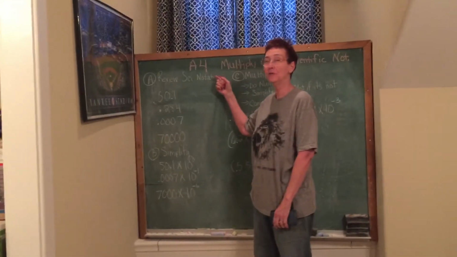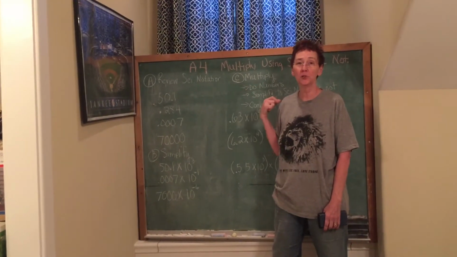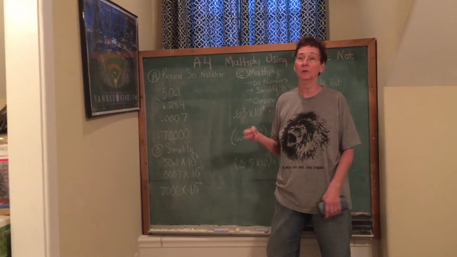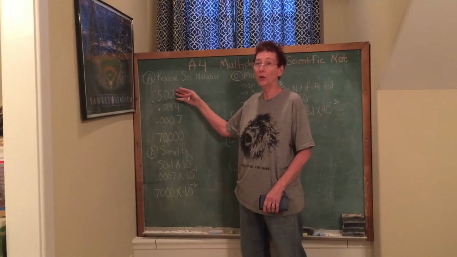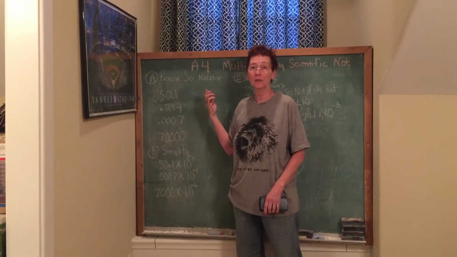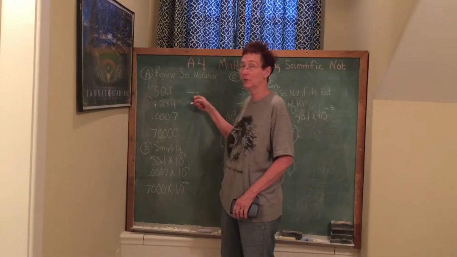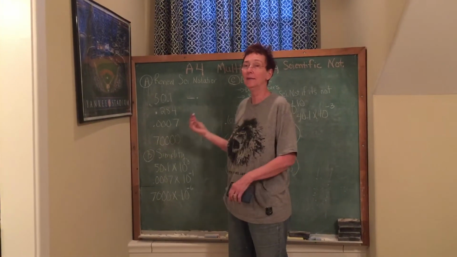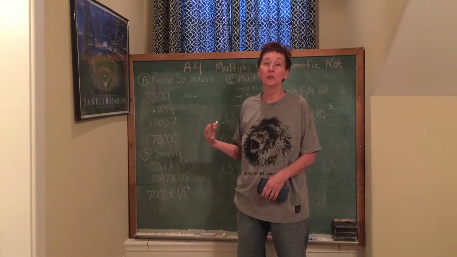This is section A4, which is where we're going to take scientific notation and use it to do multiplication problems. So to start, let's review scientific notation. We've done it in each of our 2 units. The first unit, we took a number that had a whole number part, and we wrote it in scientific notation. Remember, in scientific notation, you can only have one number in front of the decimal point. That's all. Okay? One number and then the decimal point, and then if there are other important numbers, you write them down, and then you make it times 10 to a power.